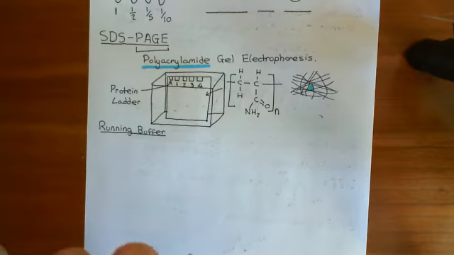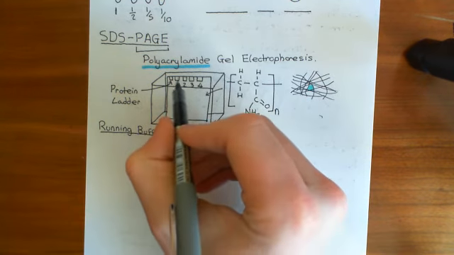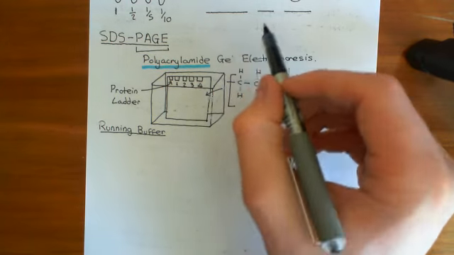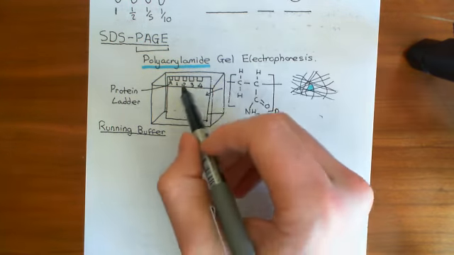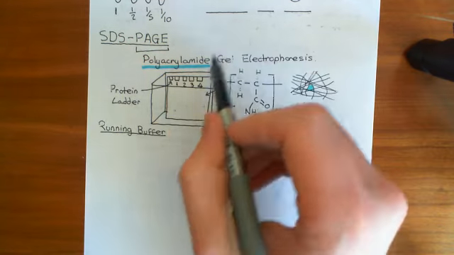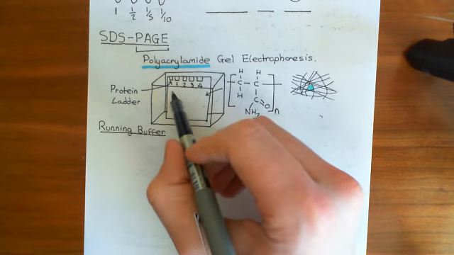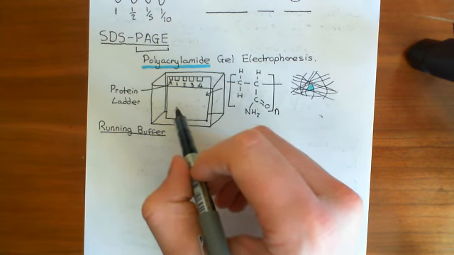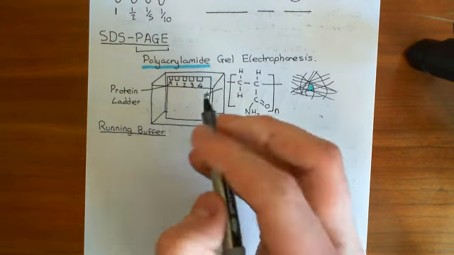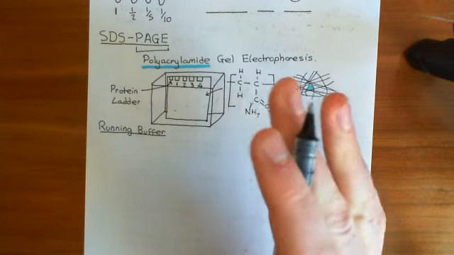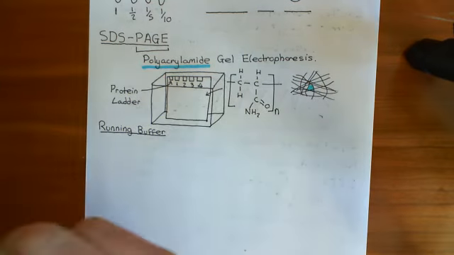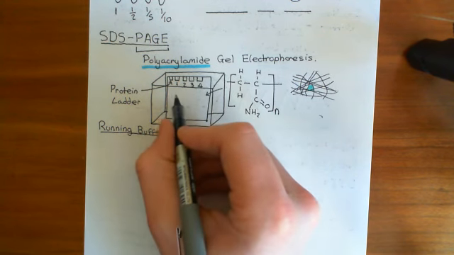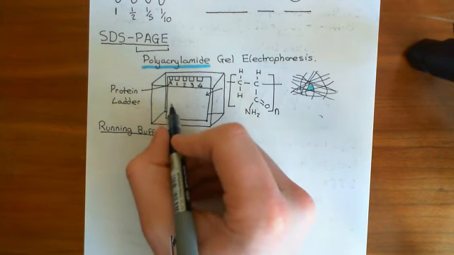So remember, what's going to happen is that the proteins are going to move through the gel, and shorter proteins are going to migrate the furthest, and the longest proteins are going to migrate less far. So wouldn't it be nice to know actually how long each of the proteins are? Well, if you know a protein's got to, let's say, down here, and you won't be able to actually see this until we later do the immunoblotting, but let's say our protein's got down to here, it would be quite nice to know how long that protein is.